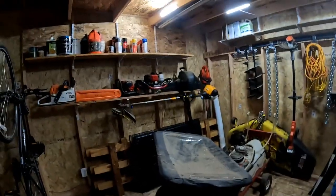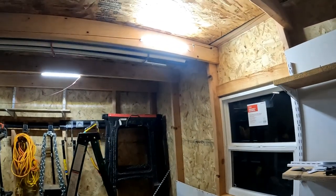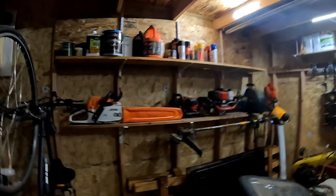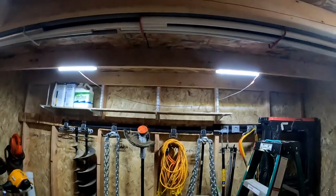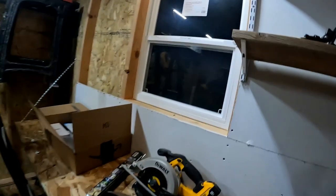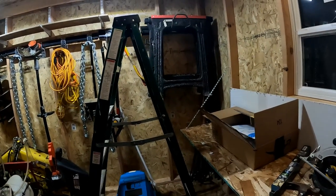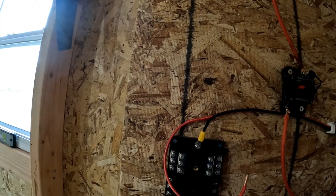This is just a test — I turned the 110 light out and just turned on the 12 volt lights. All the wires still need to be fastened up, but it is actually pretty bright in here. I could buy a couple more and stretch them out a bit, but yeah, these do quite a bit of light. If I could get a switch plugged in that would be better — I could just come in and turn the switch on. Or I could just come over to the charge controller and turn it off from there.